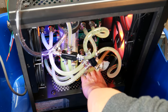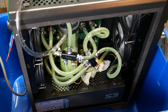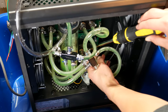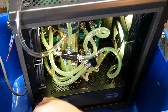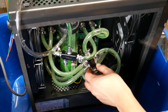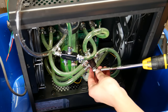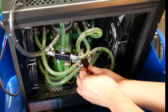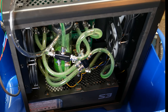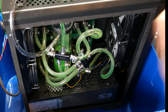Okay, I'm seeing a little bit of leakage over here. Okay. I need to tighten this fitting. Okay, yeah, little leak. Note to self, buy an infinite supply of these spring pipe clamps. Because it's like once they're in place, you know they're tight. Whereas with these other ones, you really just have no idea. You're just kind of guessing all the time. Very frustrating.